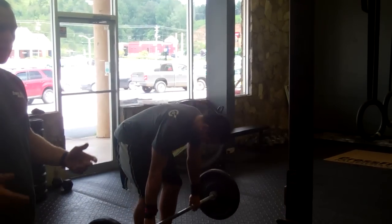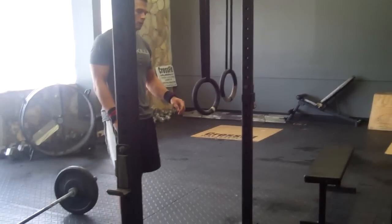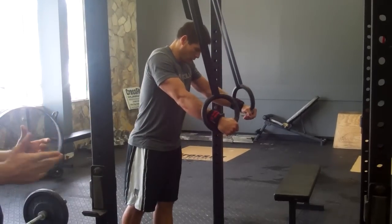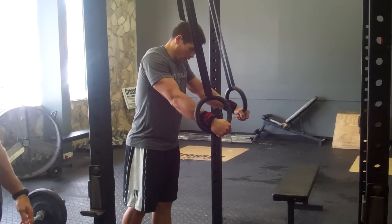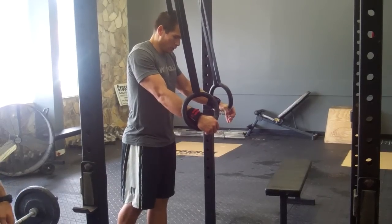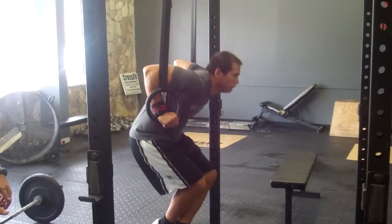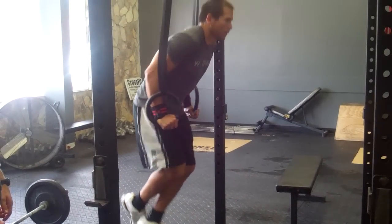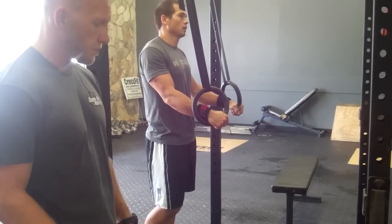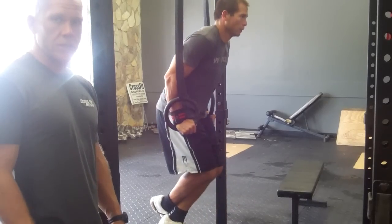For the ring dip — the room will have a different setup, you'll be a little bit closer to your bar on the day. Ring dip can be kipping or any type of strict ring dip that you choose. Ring dip is going from shoulder below the elbow, then full extension of the elbow, chest high at the top. Common faults are cutting reps short by not having shoulder below the elbow, and at the top, not opening up to full extension.